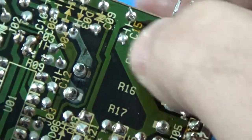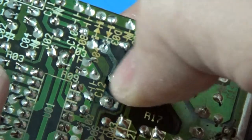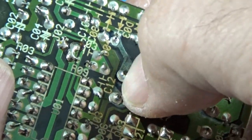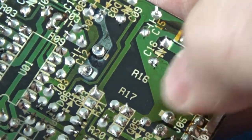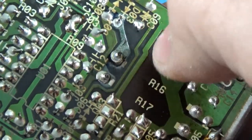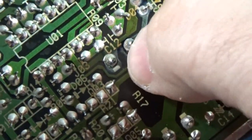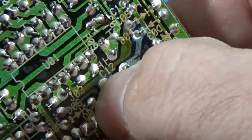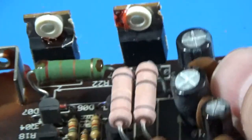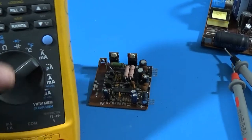That doesn't feel right — it feels like the solder joints cracked on that. Oh yeah — look at that. It actually has broken the trace because the board has gotten so hot. This side seems okay for some reason — it has a thicker plane attached to it. That one's much thinner. That's kind of a layout problem — they didn't do a good job with that. So that's going to need to be jumpered. I'll have to heat this joint up and make sure that's okay. Should also check these resistors and make sure they're still within tolerance.